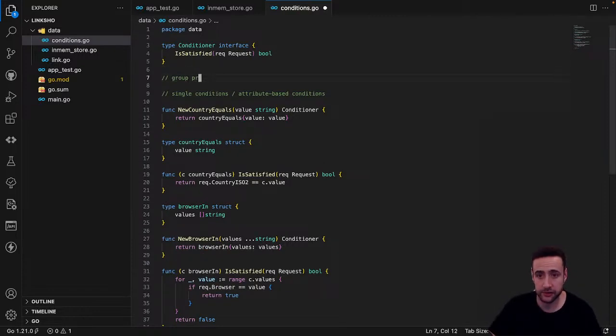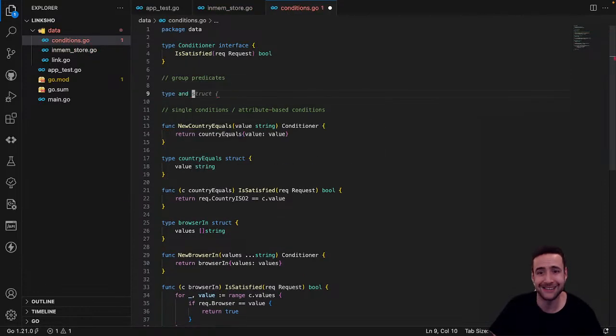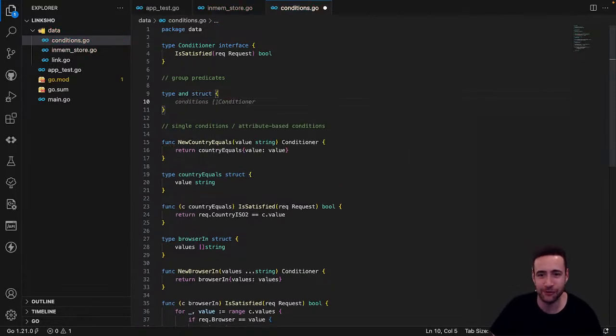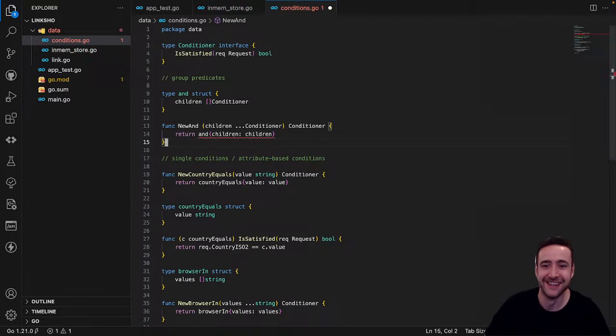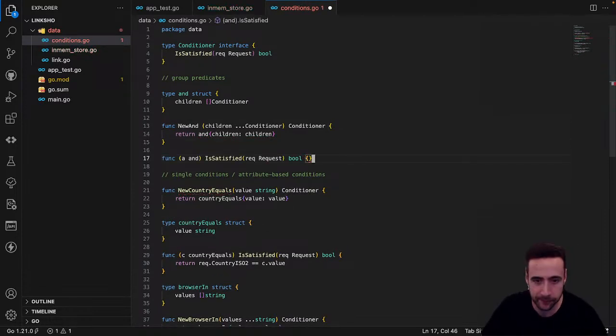And here we're going to call these group predicates. So type and. How is and going to work? You guessed it. We can literally have children. Let's call them children. And the children are conditions as well. So now, func, new, and. Oh, this is exciting.